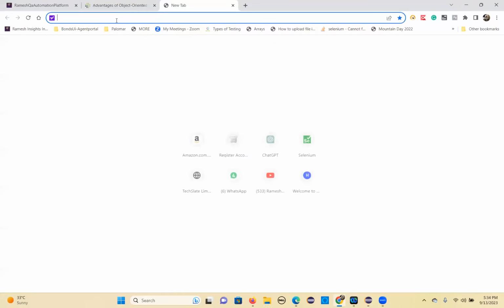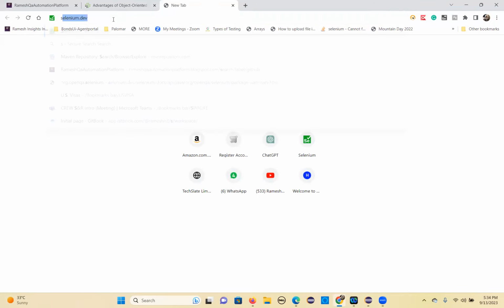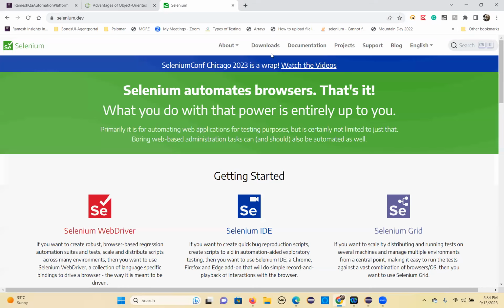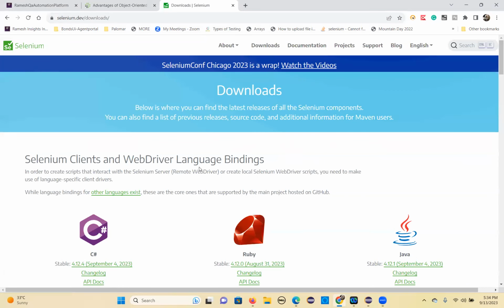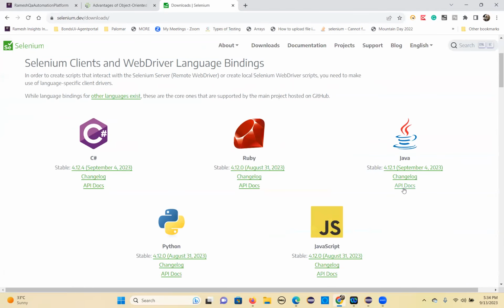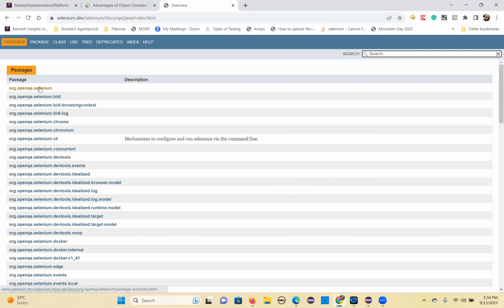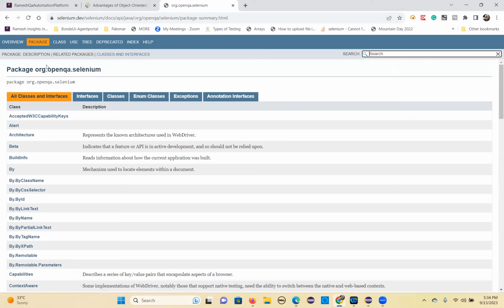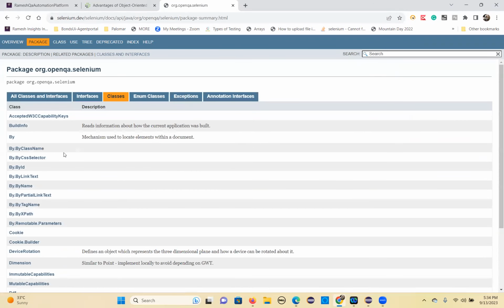And with constructor, how can we do that also? Let me show you that. The same I will replicate here, and you will get an idea when it comes to Selenium.